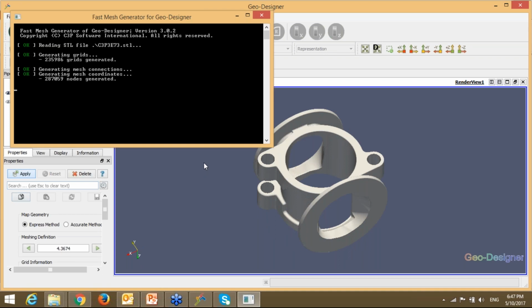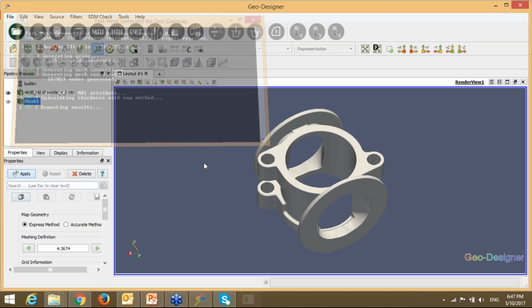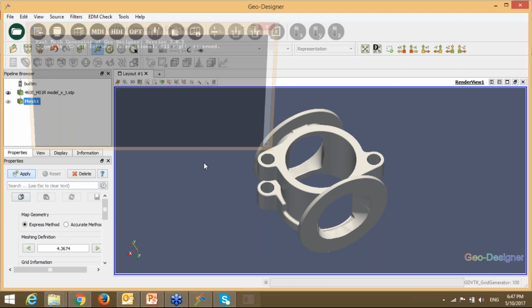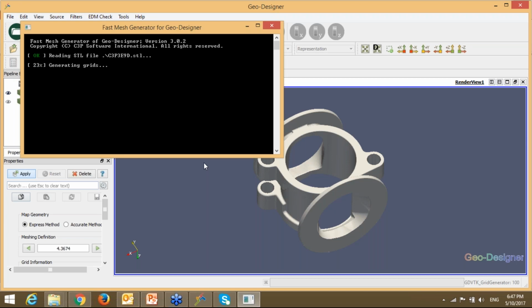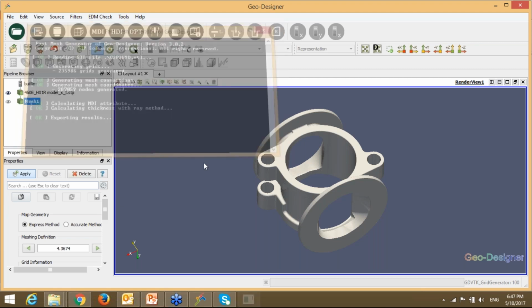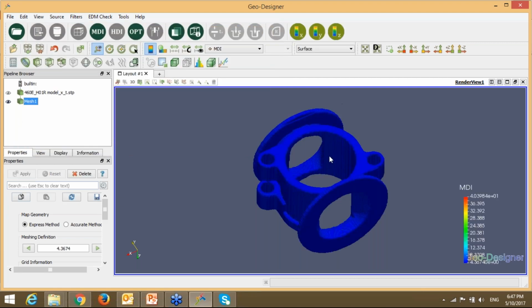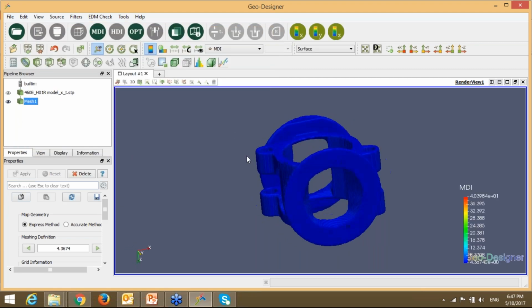You can also see there is no extraordinary skill required, whether you are the owner of the foundry, the designer, or even the shop floor user. Anybody can use this software. There is no requirement of any expertise in CAE simulation, foundry, or FEM knowledge background, nothing like that. Okay, so this part is meshed now.